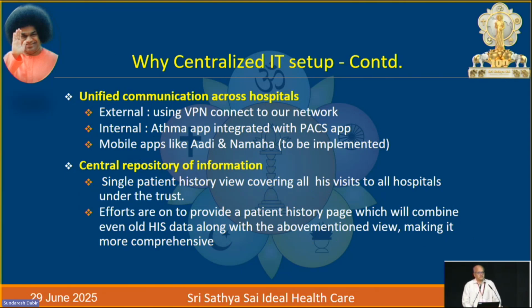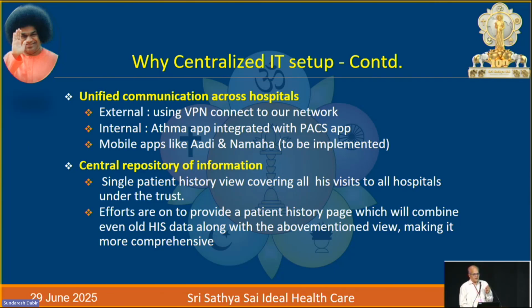Unified communications is another very important aspect which can be enabled. Take a doctor, for example. If he's sitting at his house, he can connect to our hospital through a VPN from his laptop and see everything about the patient, or he can use the Atma app, which we are going to shortly implement, from his mobile phone and then see all the patient information or critical information at that moment. And internally, if he's sitting inside the hospital, he can always open the Atma app and go through all the details.